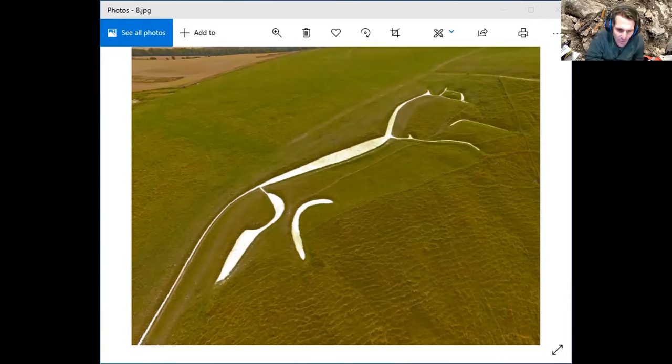As the lines of the horse consist of chalk-filled trenches dug in the hillside, and this is what the Uffington horse is. It's a trench filled with chalk. That's all it is. Lovely. I love it, but I'm trying to make it simple. And it's been possible to apply OSL, optical stimulated luminescence dating, testing to the soil between the lowest layer of that chalk. This revealed the horse to be some 3,000 years old, dating it back into the late Bronze Age.